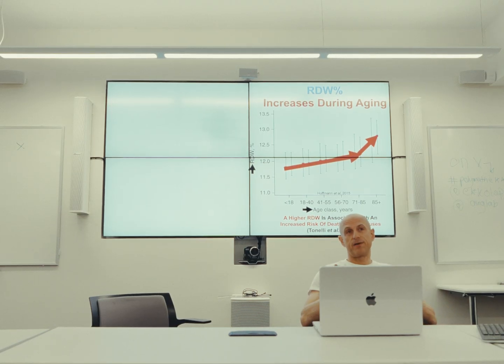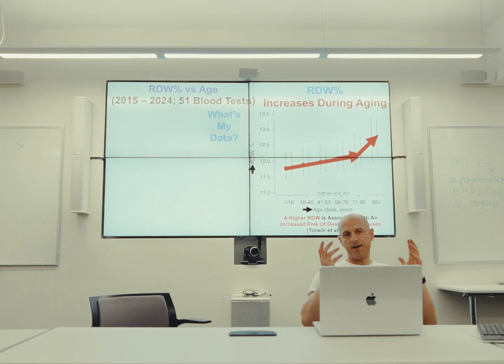So as I mentioned at the beginning, this is my data-driven, personalized approach for optimizing health and potentially lifespan. So what's my data? I've been tracking not just the RDW, but the standard chemistry panel and CBC, which is about 25 to 30 biomarkers that represent many different organ systems, metabolic health, inflammation, etc. So I've tracked for the past 10 years, as you can see, I've got 51 blood tests, which is an average of 5 per year, but I've since bumped it up to 8, and I'll probably continue doing 8 blood tests a year going forward indefinitely.